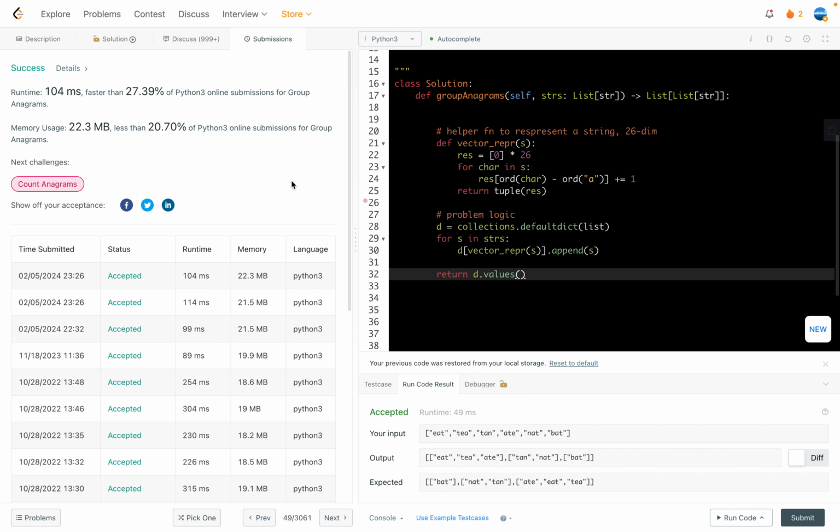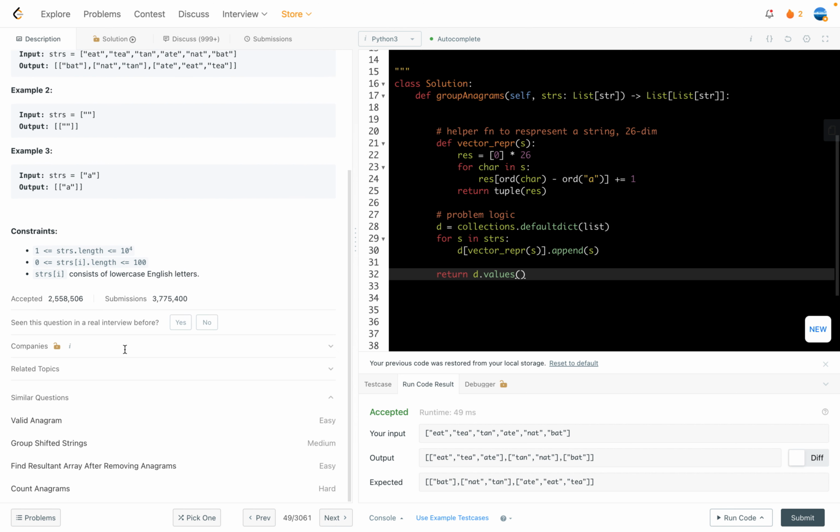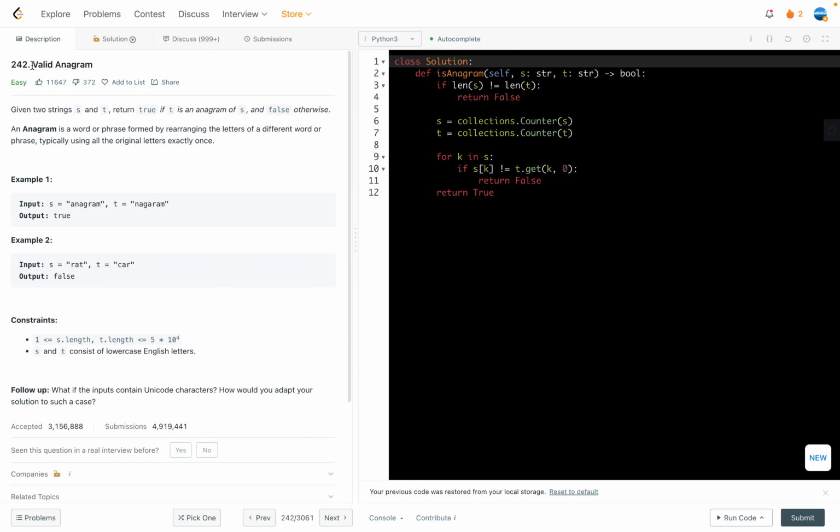So basically, this is a very direct question. If you haven't practiced much about anagrams, you can see some similar questions. Let's see one more. Let's see this one. If you want to find if two strings are anagrams, basically you can check their unique letters and the corresponding frequencies. So for this problem, we want to see if their lengths are not equal, right? Then they can't be anagrams, so we return false. And then we count the unique letters and their frequencies.